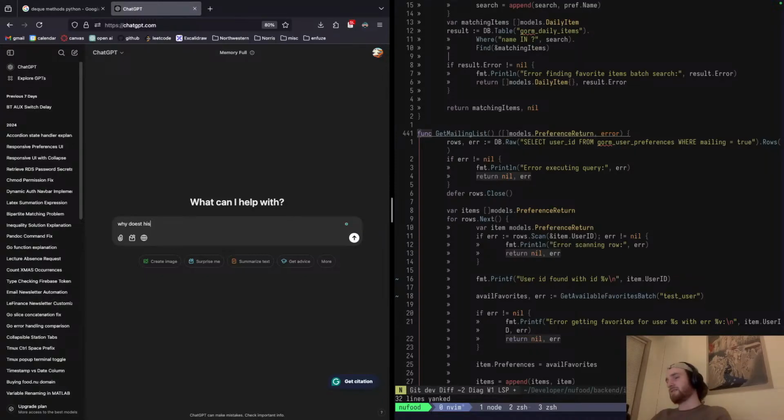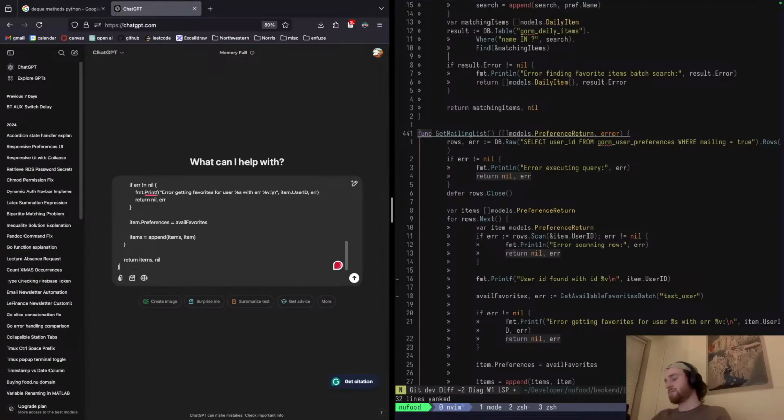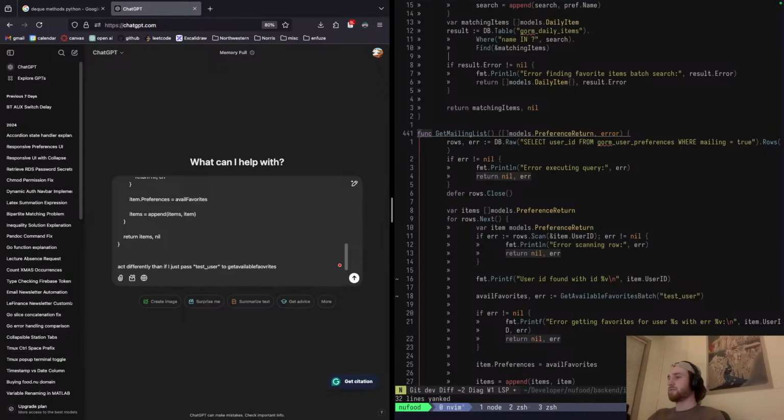Why does this function act differently than if I just pass test user to all favorites batch without the original query function.